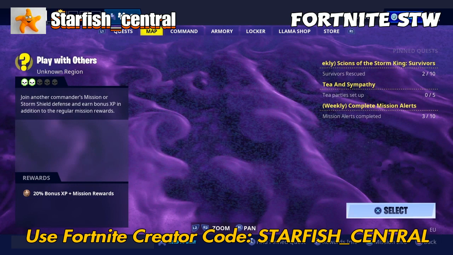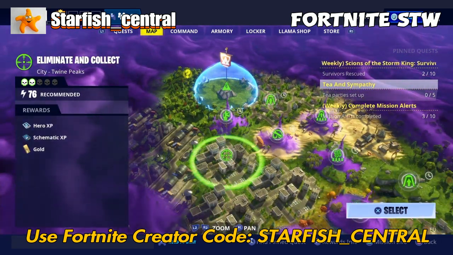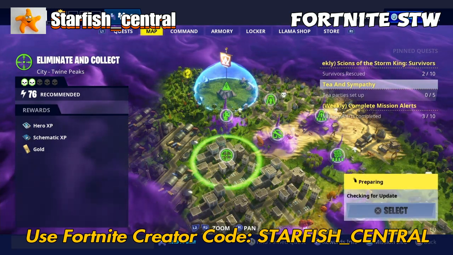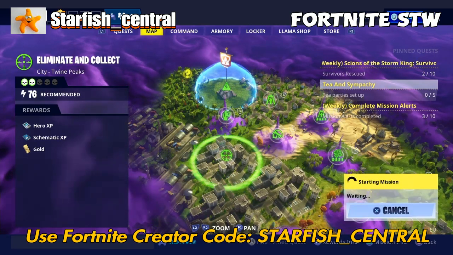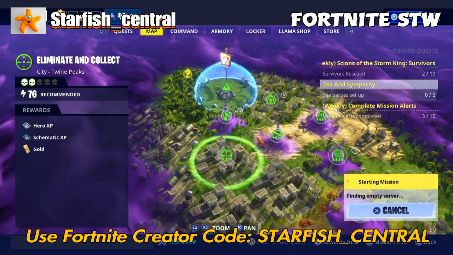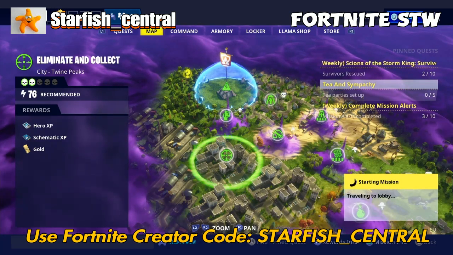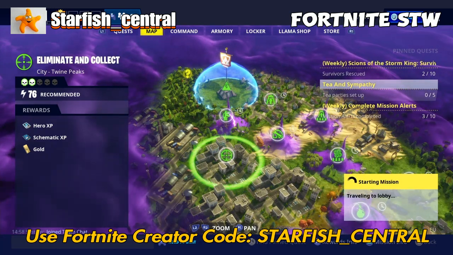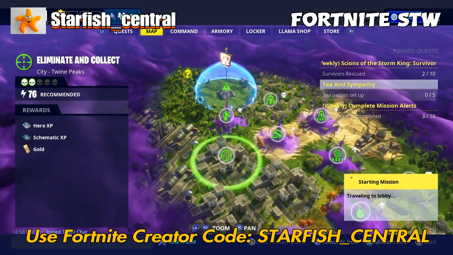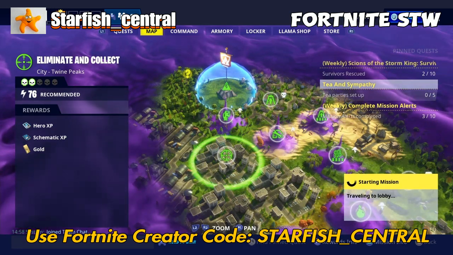So let's go find a Twine mission. I think this is the lowest. Eliminate and collect. Put it on the eliminate and collect because it's only a 10-minute mission rather than 20 or 30 minutes. Hopefully it's just going to be a one mission job rather than a two.